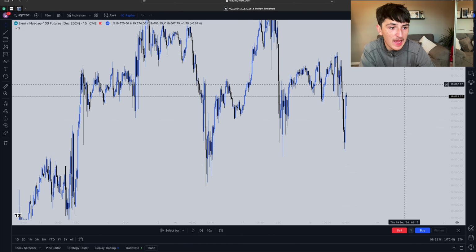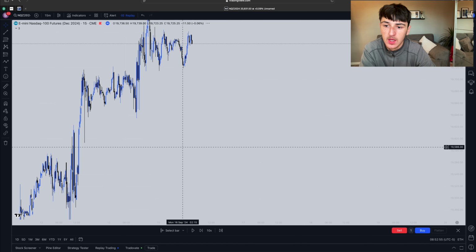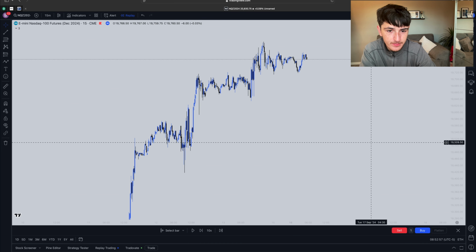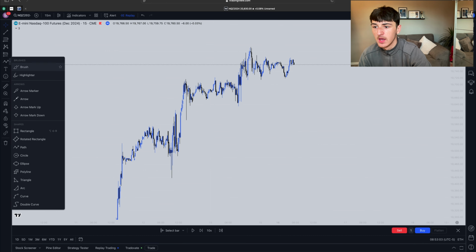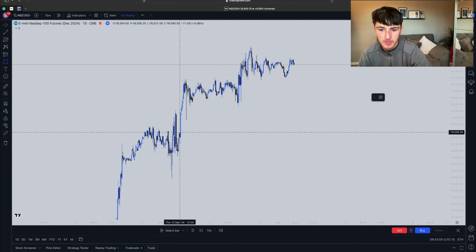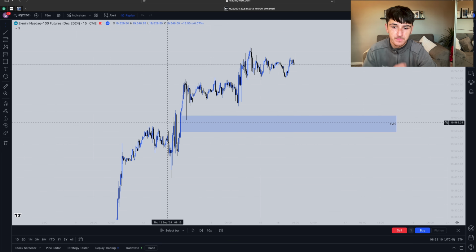Essentially, it's just a good area where orders are left behind. And people like to get in the market. So if we look here, where is the fair value gap that stands out to you on this screen? You should be able to spot it straight away, okay? The most clear and the most obvious ones are the best. You see how big and obvious that fair value gap is?